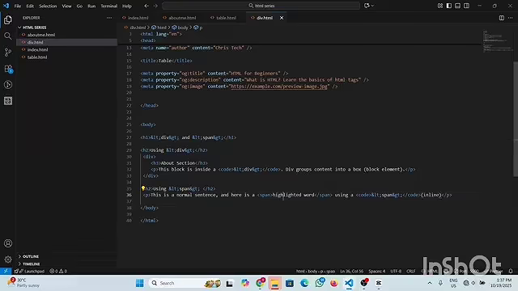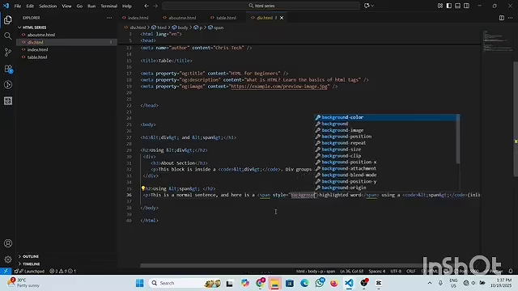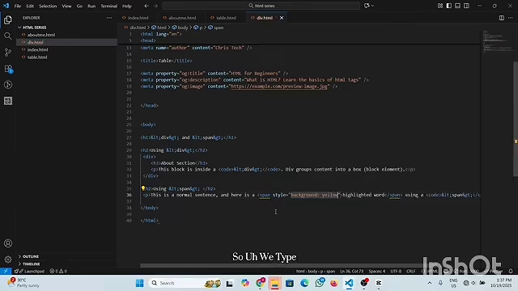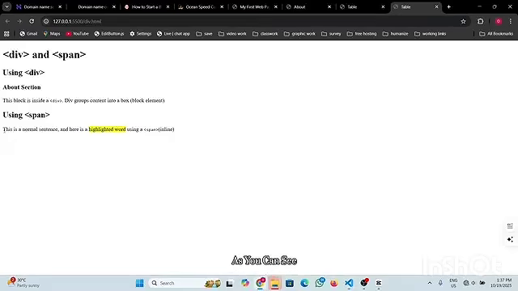So I would like to give this span tag a color. So this is the CSS attribute. We type the background, then the color is yellow. So let's play it on the browser. As you can see, you have the heading and the p tag, then these highlighted words with yellow color.